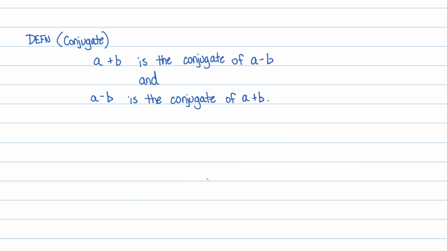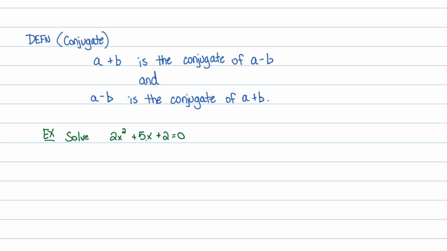What a conjugate is, well, you essentially start with a binomial, a plus b. If somebody hands you a plus b, the conjugate of a plus b is going to be a minus b. And if somebody hands you a minus b, the conjugate of that is a plus b. So all you're doing is switching the sign in the center. What's interesting about the quadratic formula is every answer you're given using the quadratic formula actually gives you conjugates, even if they're not involving radicals.